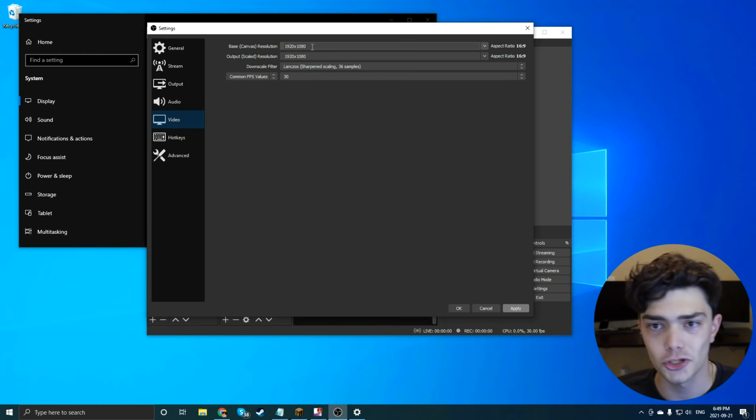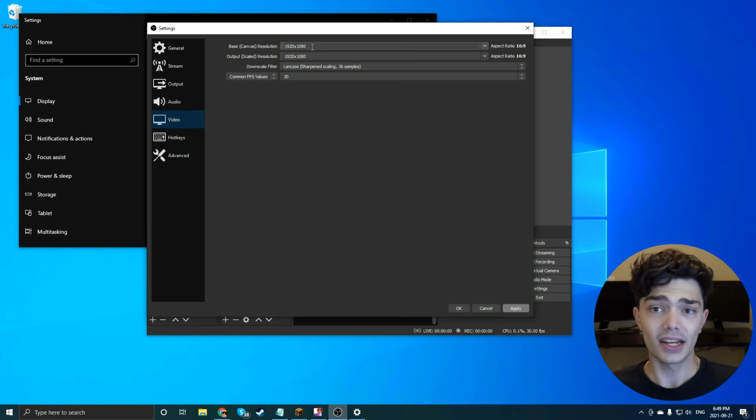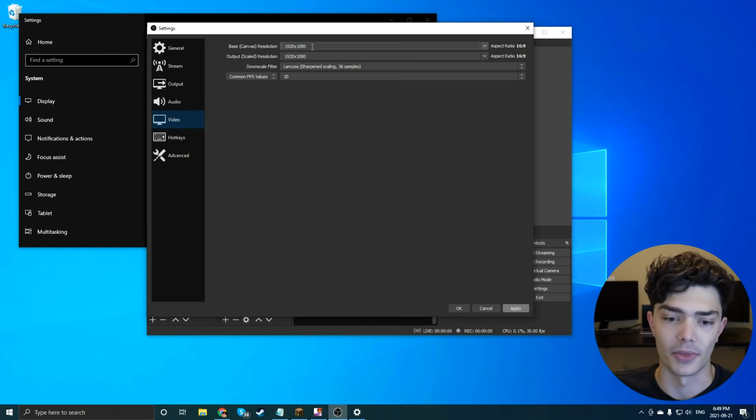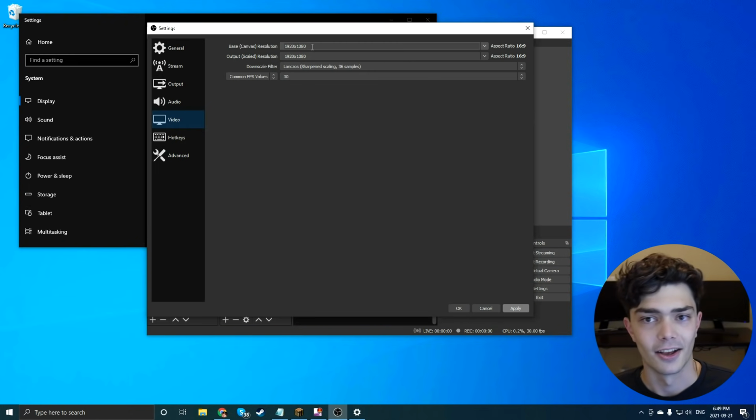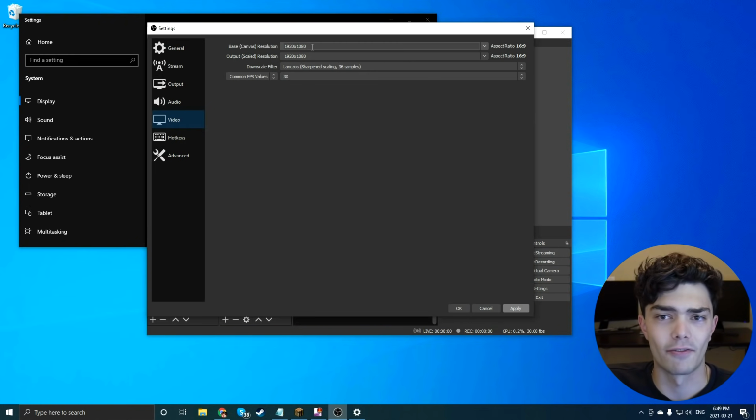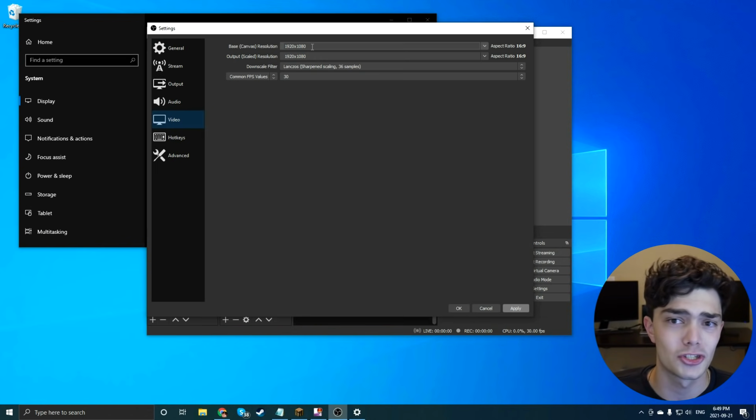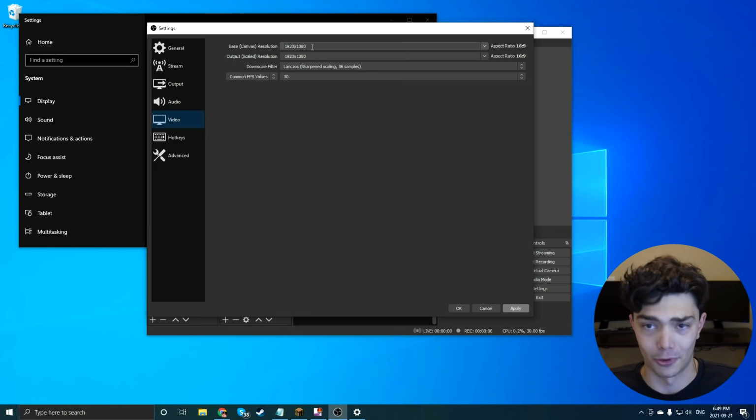Additionally, too, if you want to try to scale while you are recording, you are going to lose a lot of performance from your computer because it's very intensive to try to re-record something in a smaller resolution or larger. Well, larger is a joke. Never try to scale up something because it's going to look like trash. If you want to scale down something, I can kind of understand the use case. But do it in an editing software afterwards. Don't do it live. It's going to cost you performance.